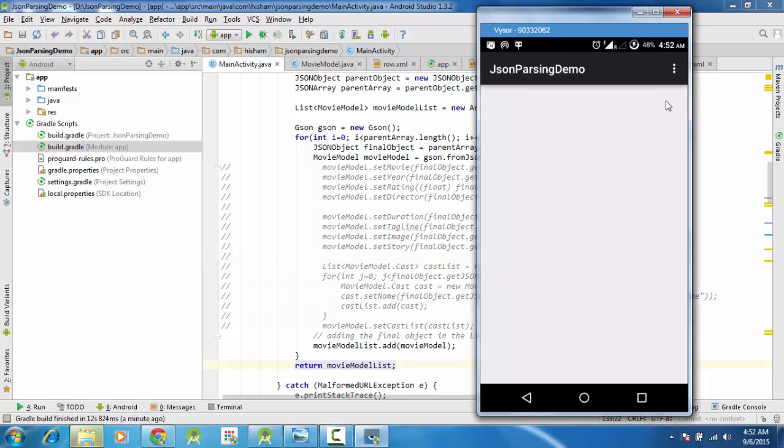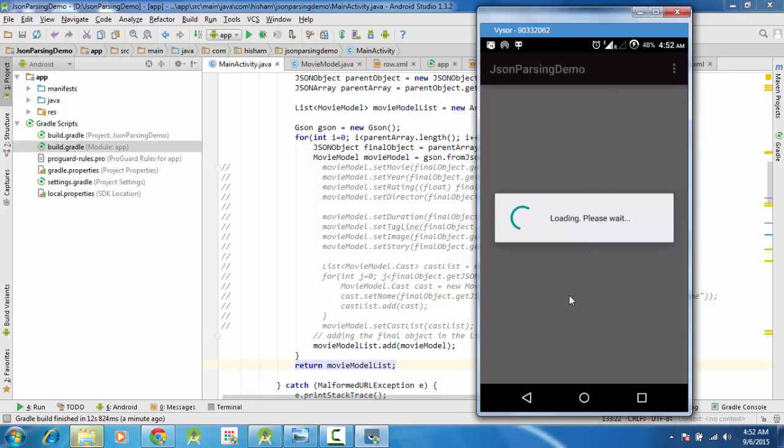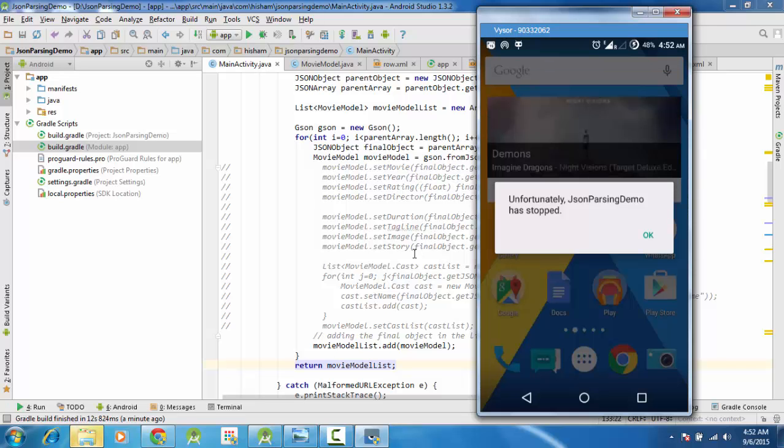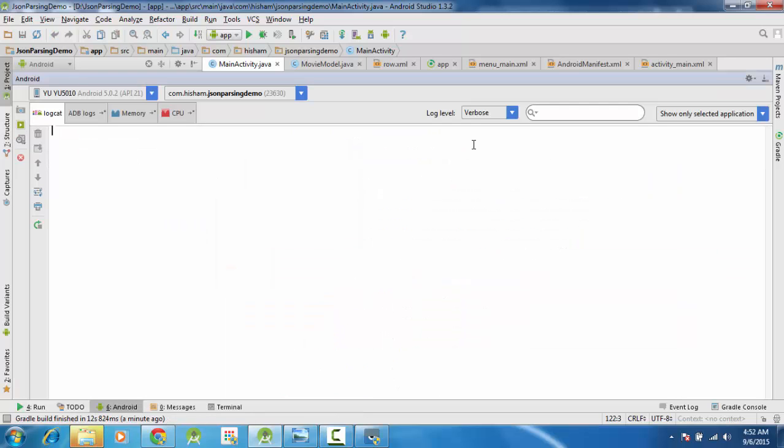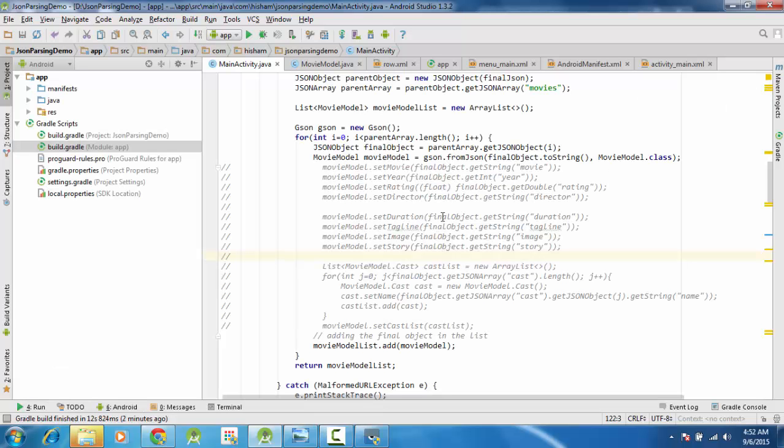Okay, it is connected. Now let's run. Let's see if it works. No, it didn't. What is the error? Something wrong we had done.